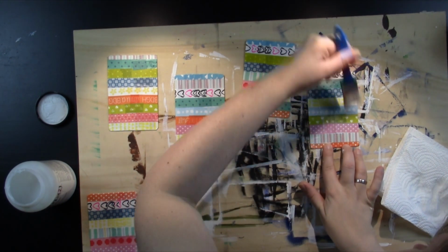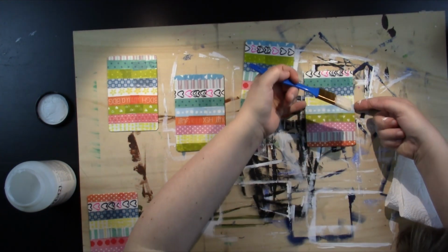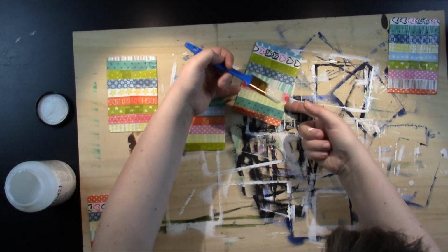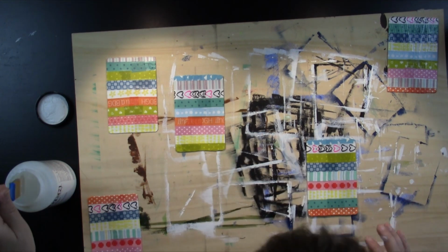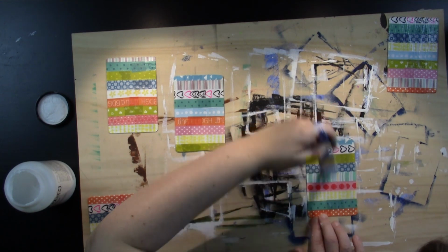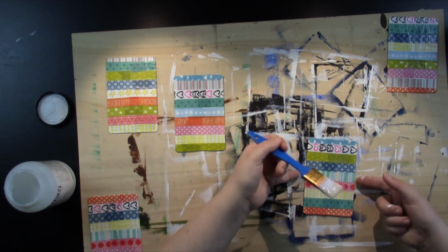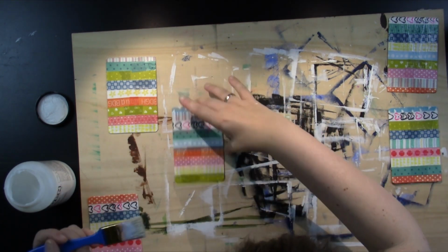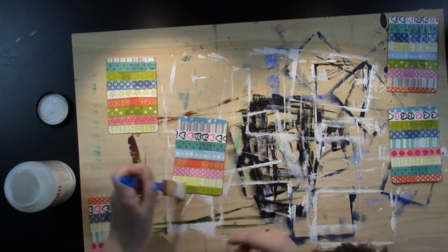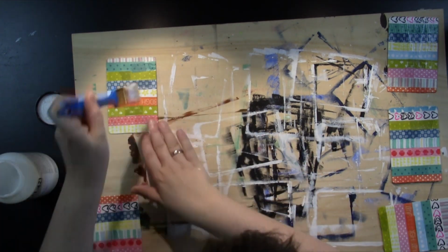And I will glue down things. Can move it to dry to the edges, so it will not be glued to the wood. And this will dry clear, and we'll have a matte surface in the end. There we go. One more.